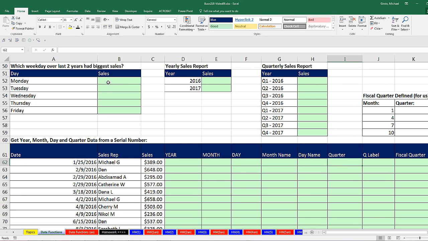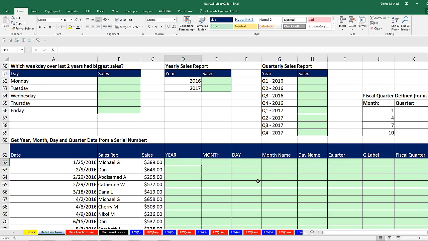For example, we might need to add sales, and our criteria is going to be an actual day name. Similarly, we might have to summarize by year. We can't just point our SUMIFS or COUNTIFS formulas to a daily date because our criteria is going to be year. No problem. We'll base our formula off the year column. Similarly, look at this. What if we're given quarter 1, 2016 all the way to quarter 4, 2017? We're actually going to have to create a helper column with exactly those labels. So every single historical daily date will have the right quarter label. So we can use this column as a helper column to summarize for our report. Not only that, but we'll also see fiscal quarter.